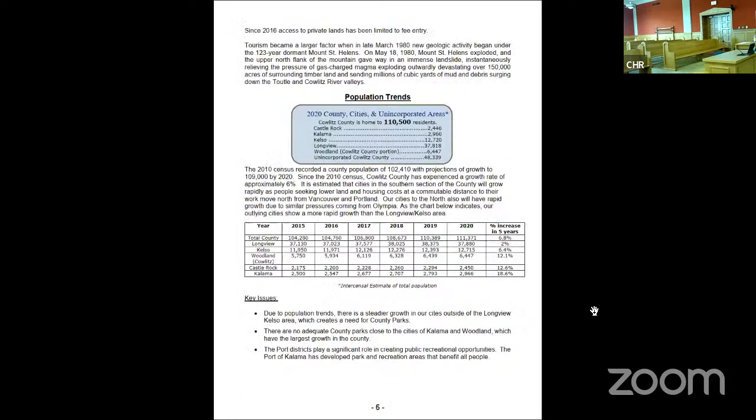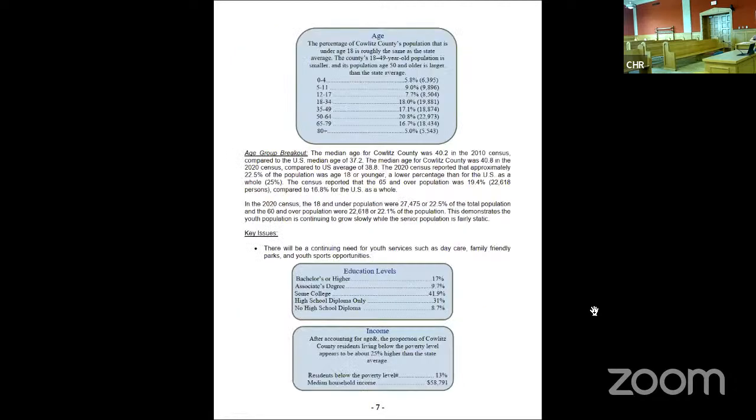Yeah, you mean a real document? We'll go with that. But the population trends and stuff, that's just to give an overview to RCO of what our county looks like. I've updated everything just so it shows how our population's changed, how we're increasing, our age breakout, showing who we need to tailor our parks to in the future. We have a lot of kids coming up, which we kind of had a lull with the teenagers for a while, and now we have a lot of them. And we don't have anything for them to do in our parks. That's kind of one of the examples.